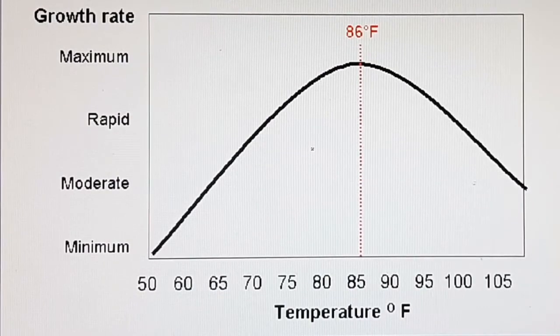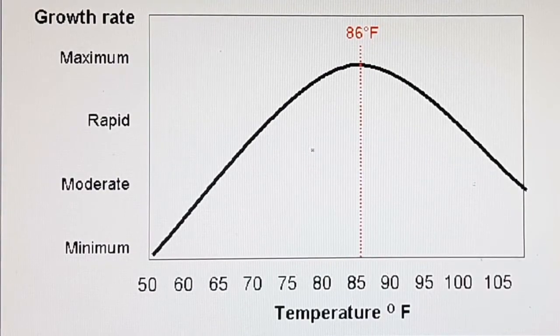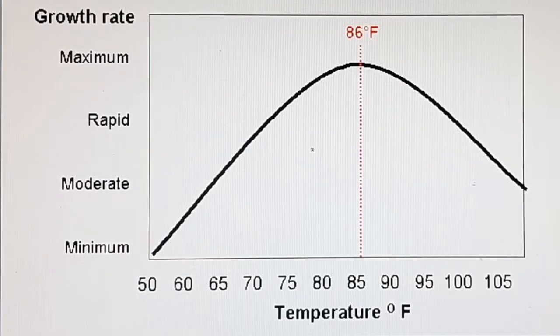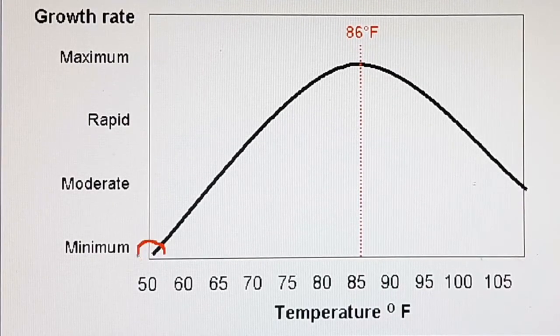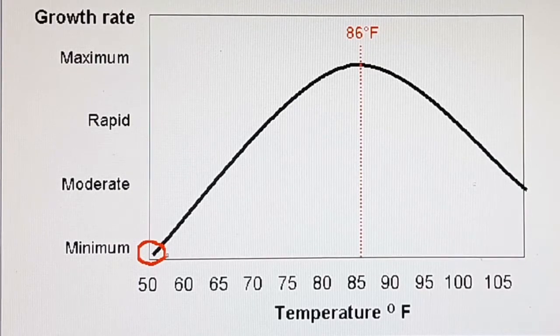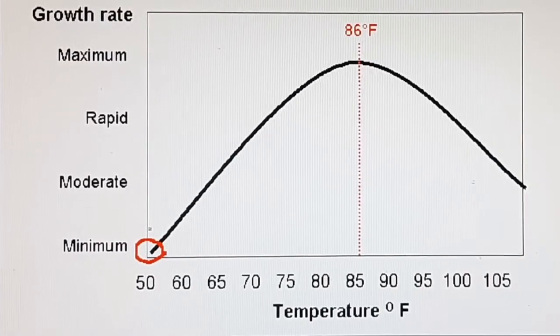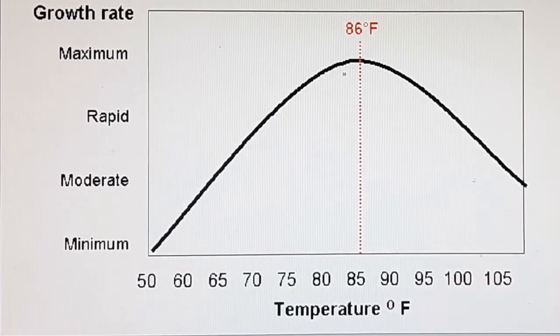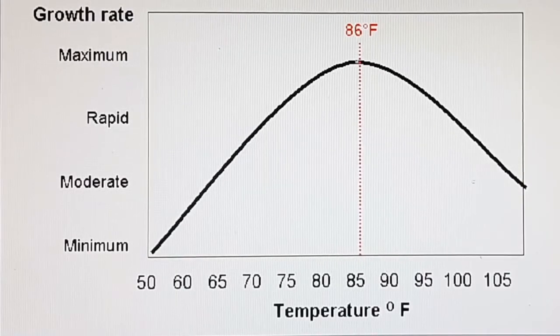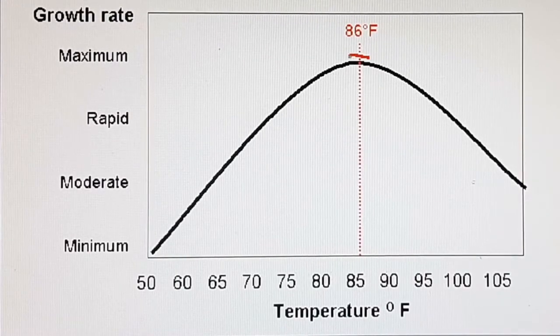If you watched my What Grows Here Annuals video, you would have seen this graph before. It shows how the growth rate of a plant changes as temperature rises. It starts at 50 degrees Fahrenheit. This is your warm season crops. 50 degrees Fahrenheit will be about 10 degrees Celsius. And for this particular example, it's saying that its maximum growth rate will be at 86 degrees Fahrenheit.